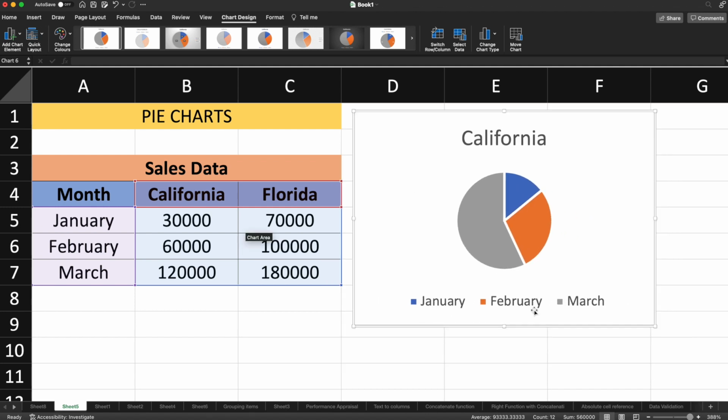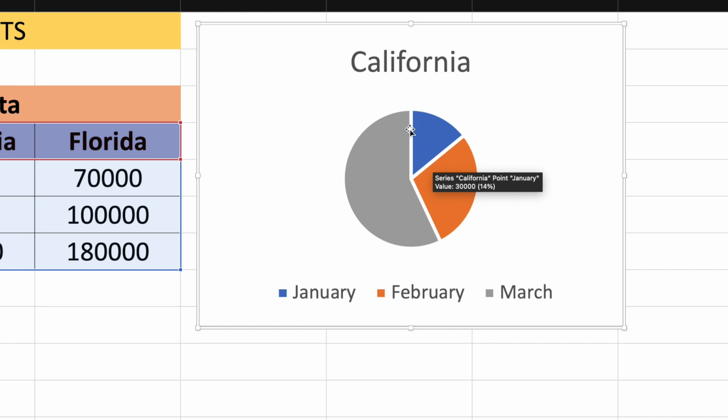On the screen you can see a pie chart, and as I have already discussed, a pie chart displays only one data series. Currently we have selected California and Florida, but it is showing just the data for California. So it will display one data series at a time, and each pie will be a percentage of the whole. Considering the entire circle 100%, each pie will be some percentage of that complete 100%. You can see that the blue color is for the January month, which is 14% of the entire circle. The gray is for the March month value, which is 57% in this entire circle. So the share, or rather the area or the percentage, for this pie for March is 57% of the entire value.